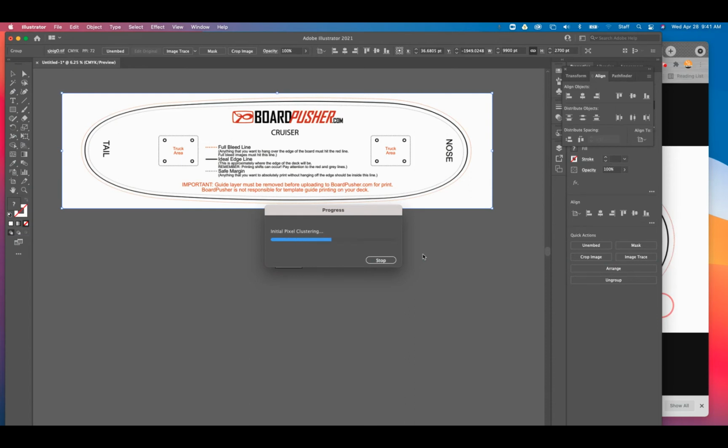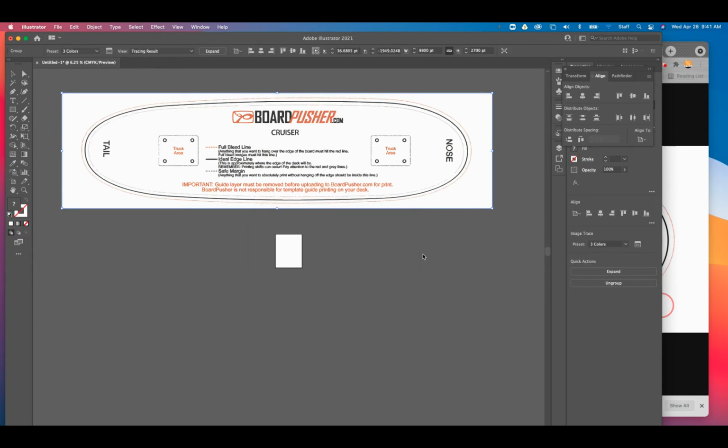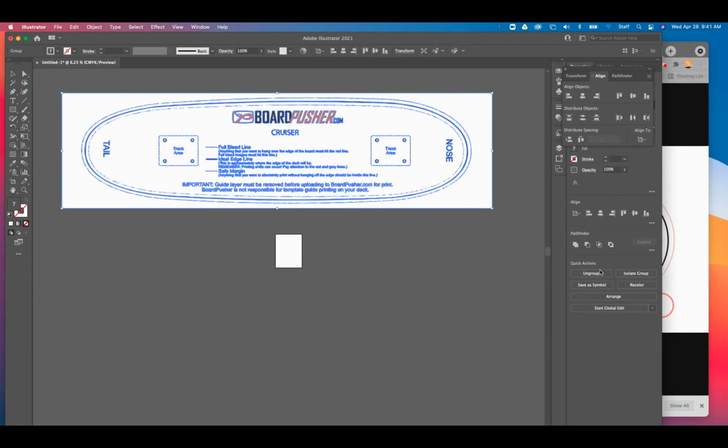What this is doing is going in and trying to find the actual outlines and convert them into a vector object, because you downloaded a JPEG. Remember that's a raster or bitmap object. It doesn't allow you to go in and make adjustments to the lines or to use this as a mask, but now it does. Now that that's been done, you'll notice the colors have changed. Not a big deal. You're going to come back over here to quick actions, click on expand, click on ungroup, click on ungroup.